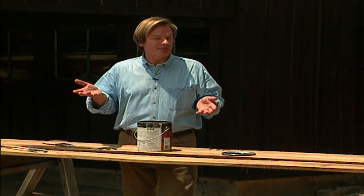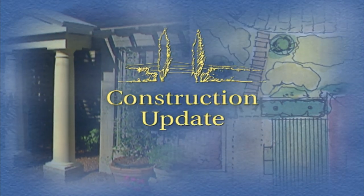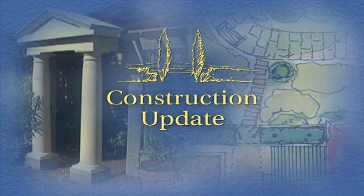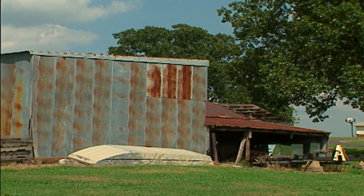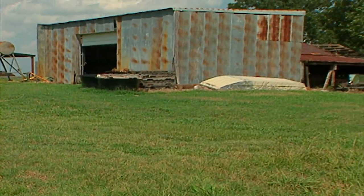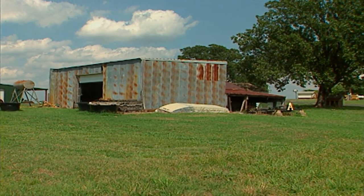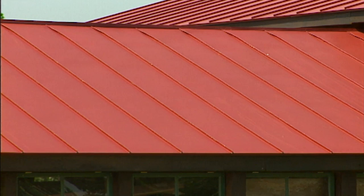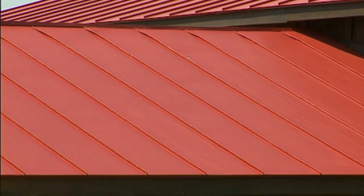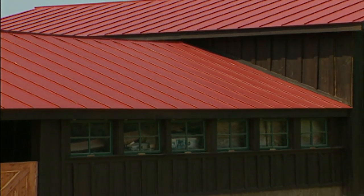What I'm excited about is sharing with you some of these green components and the inspiration behind them. Why don't we get started with this barn? This is what we started with — what a disaster, don't you think? This was the old dairy barn from around 1920, but I felt like we needed to keep it here on the property. It needed a facelift, so we went from this to this. Like the old saying goes, you've come a long way, baby. We reworked this end of the building by changing the roof line, and the entire structure got a new veneer, and the windows were replaced to match the old ones.